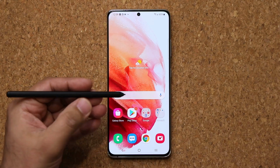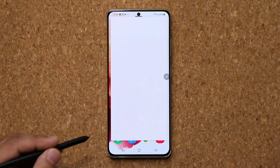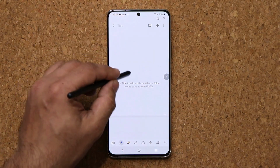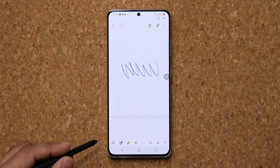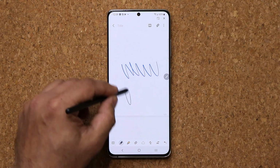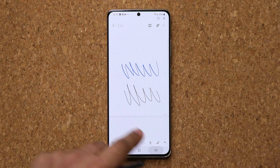So let's tap this button, bring up the Air Command menu. I'm going to go into Create My Notes. I'm going to maximize this note, and I'm just going to write something here. Look at that. Beautiful, beautiful handwriting. I can pick any pen that I want from Samsung Notes and start writing that way, and you have all the features that Samsung Notes brings to the table with the S Pen. So again, that's the S Pen functionality.